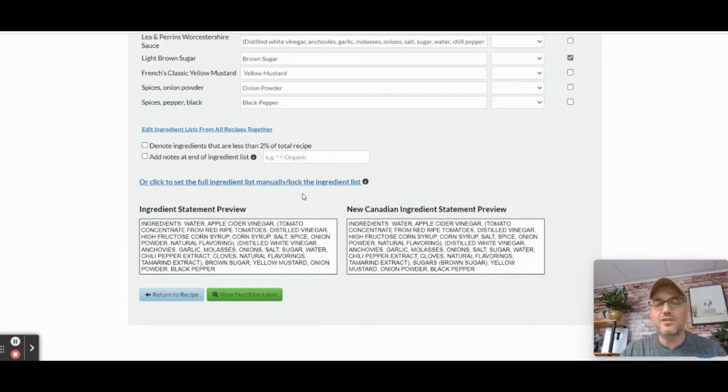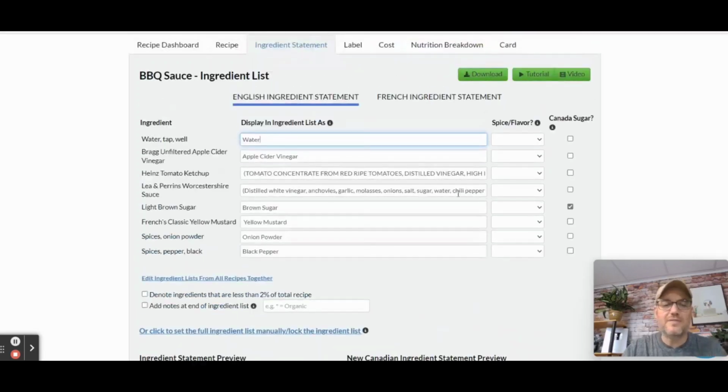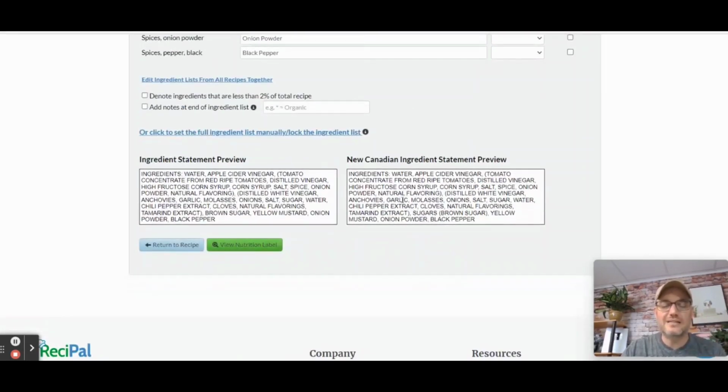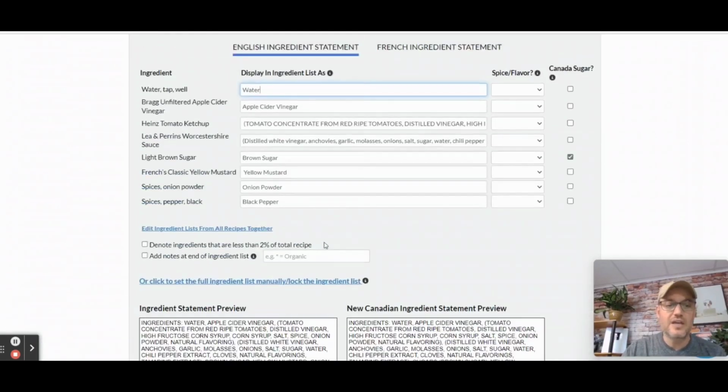If you've got a secret sauce ingredient, if you've got a barbecue sauce, a marinade, if you're making spaghetti sauce and you've got a specific thing, as long as the ingredients are listed and your allergens are on there as per the FDA regulations, the brand name and the name of the item is not of importance, because the customer is not allergic to Heinz. The customer could be allergic to tomato concentrate. They're not allergic to Heinz. You understand what I'm saying? So they need to know what is in the product itself.